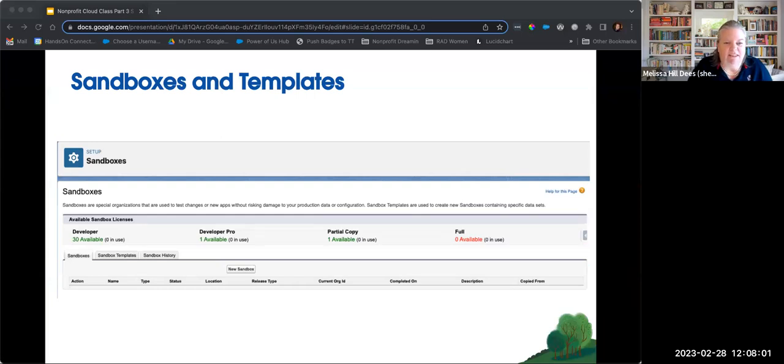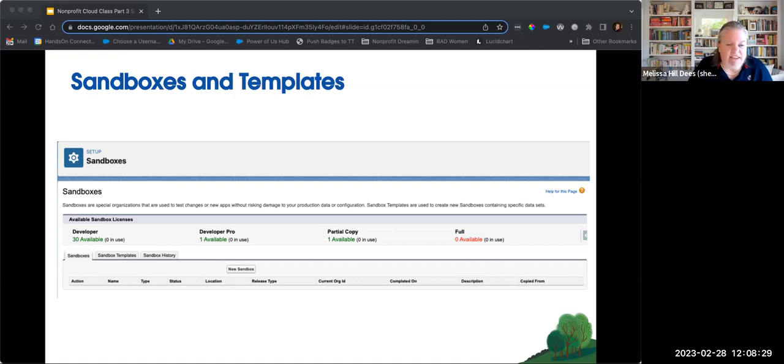Customizing a Salesforce instance should always be done in a sandbox. That's the written rule. Not that everyone follows it, and we are well aware, but the written rule is you should always use a sandbox to test anything. A sandbox actually creates a copy of your production environment and allows you to make changes, test functionality, train others, and a lot more without affecting the actual production instance itself.